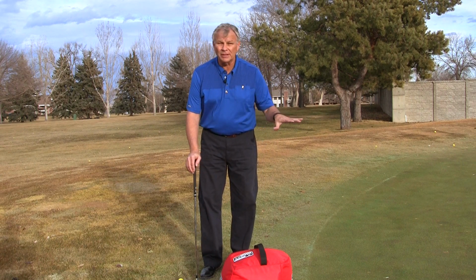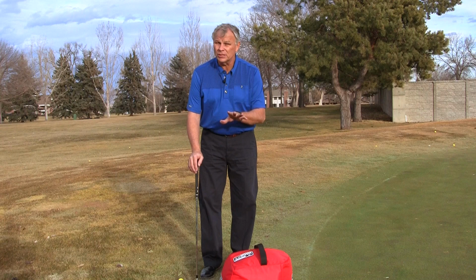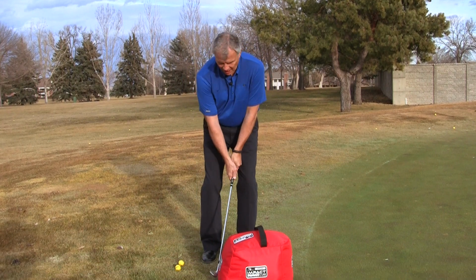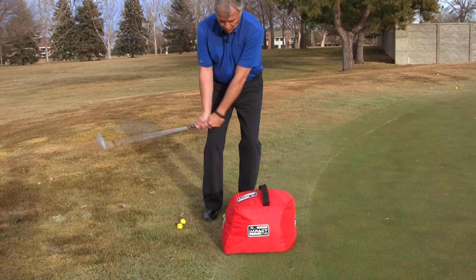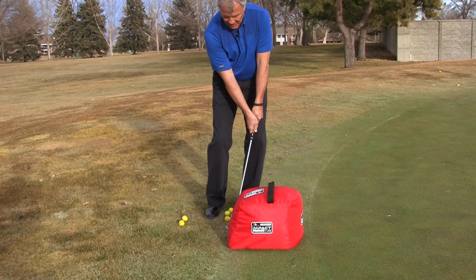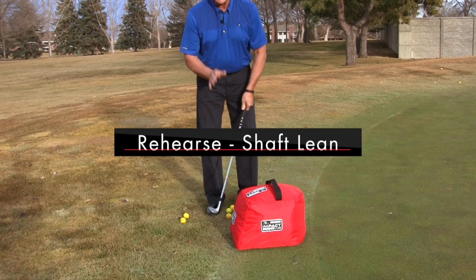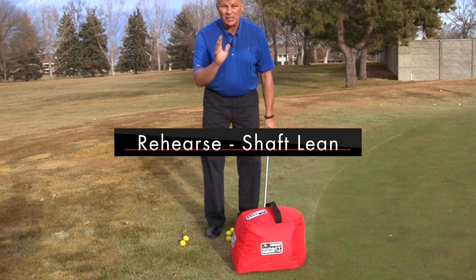You can do it certainly on the practice area, but you can do it at home just as well if you've got those indoor golf balls. You ready? We're going to get the right shaft lean with that wedge, and we're going to go through the motion of making that shaft lean come into impact where the shaft is leading. That's what we're going to do. And you do that 15, 20 times. You got it?